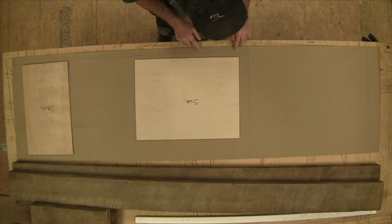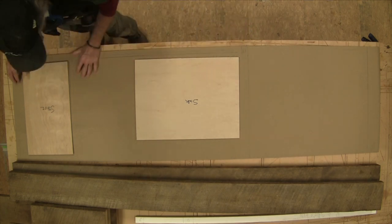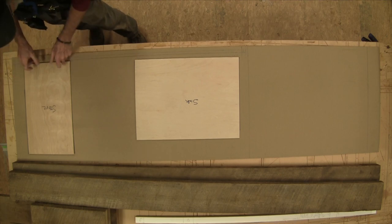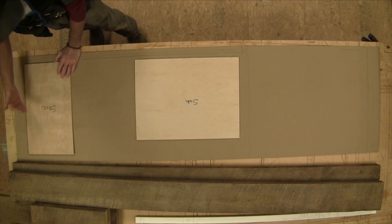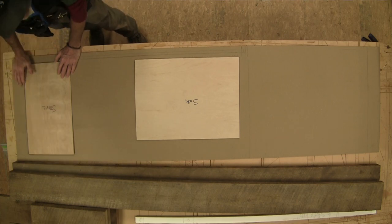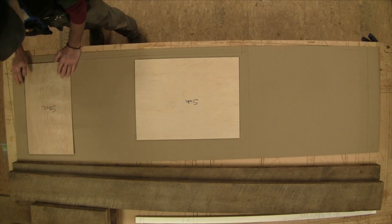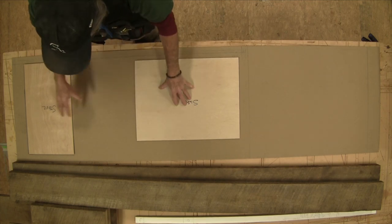I first drew in exactly where the face frames were going to be at the end of the cabinet and the front of the cabinet. I even drew in the overhang on the countertop because that was really critical with the stovetop. I wanted to get the stove as close as I could to the front of the cabinet because all that's out here are the knobs. And that way I'd have room in the back for some kind of non-combustible little splash behind the stove. And I'll have a little splash that's non-combustible on the side here as well. And that leaves me a maximum amount of space between the sink and the stove.